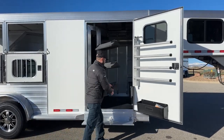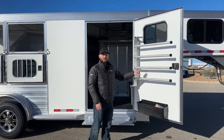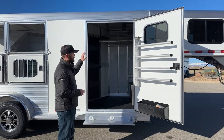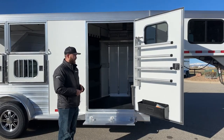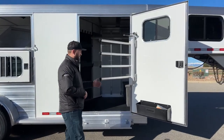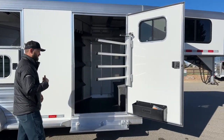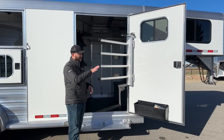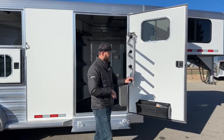The other benefit to that big 42-inch wide door is it allows us to mount your blanket bars directly to the door, because we have enough width to do so, versus taking up more tack room space on the inside. So you will have your 42-inch wide tack door with swing-out blanket bars on there as well — easily accessible. You can easily slide blankets on and off without fighting the blankets or the door.